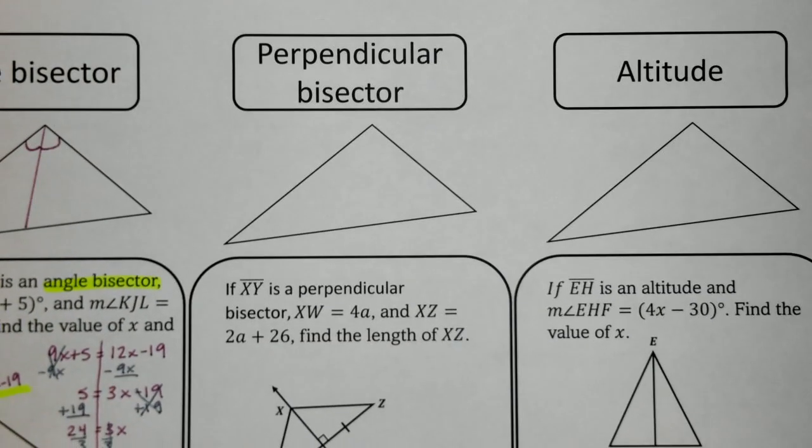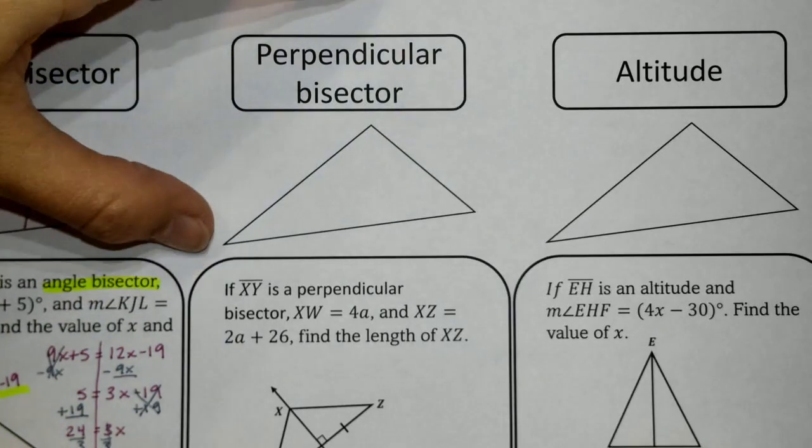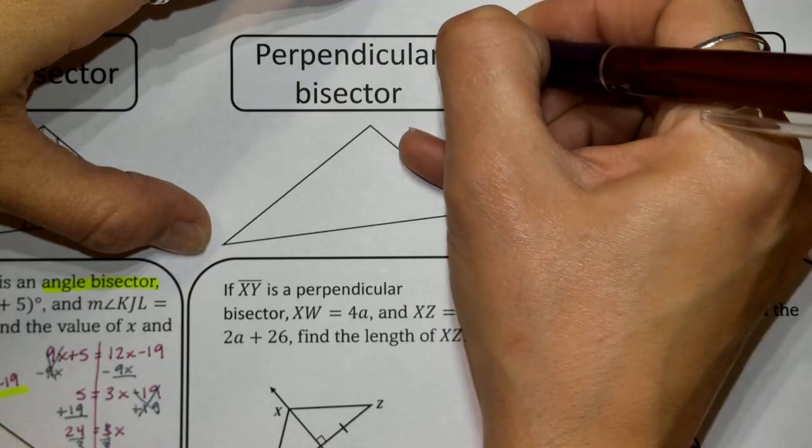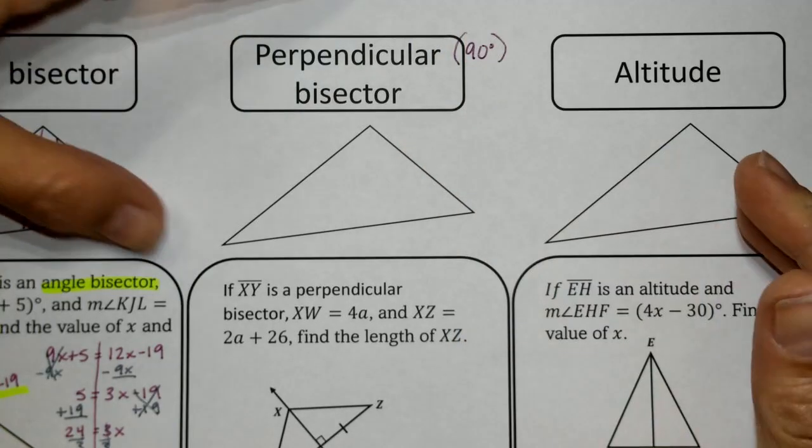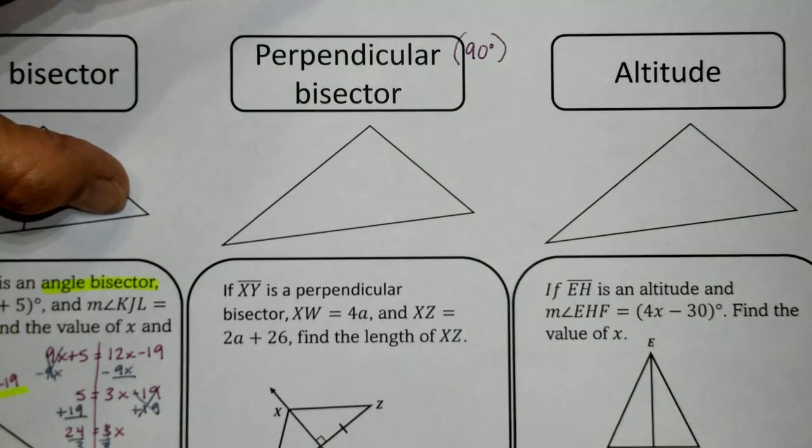The perpendicular bisectors, I tell my students, this is the longest name out of these four special segments that we're dealing with inside the triangle, looking for markings. It has the most syllables, it has the most letters. This has the most stuff going on with it. Your perpendicular bisector, we need to remember perpendicular means right angle, or 90 degrees. And the bisector tells us we're going to cut one of those sides in half. So we look at this angle bisector, sorry, perpendicular bisector.